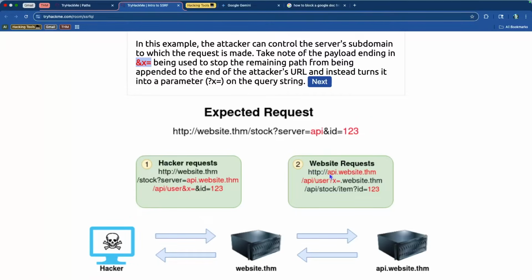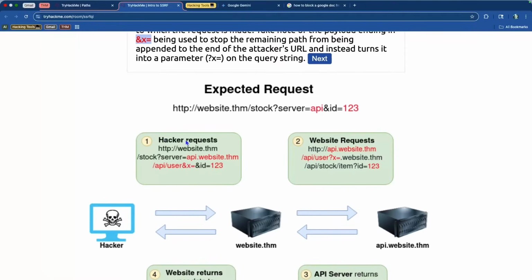The website will then submit that request to the actual server, so it would be api.website.thm, etc. And then it would say question mark x equals, which is what replaces the ampersand x equals portion. All of that feeds into the subdomain, basically. It's the piece that comes right before the website.thm, because if you see it right here, it's website.thm stock server, but then that portion was fed before the website.thm, and then api stock item, and then ID 123.